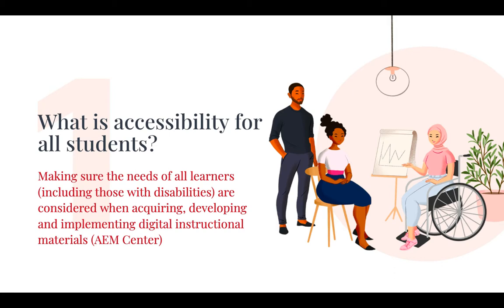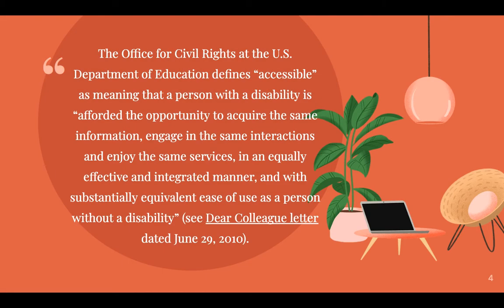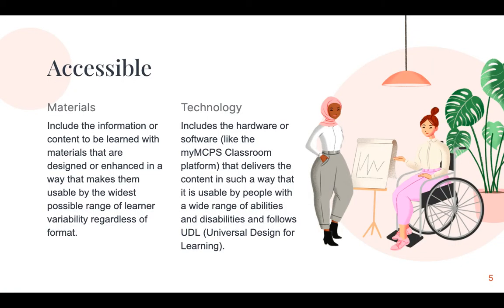For starters, I will go over the definitions from AEM and explain what accessibility is for all students. I've also included the Office for Civil Rights at the U.S. Department of Education's definition. I want to make sure that my colleagues in the math department know that materials and technology must be accessible, and how.